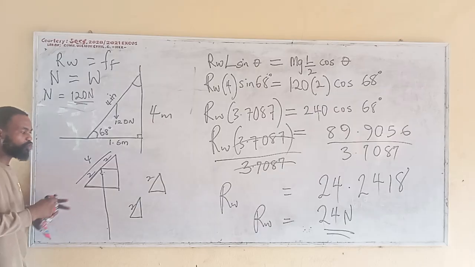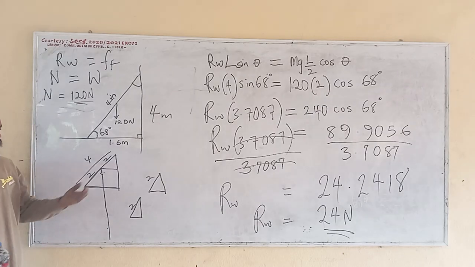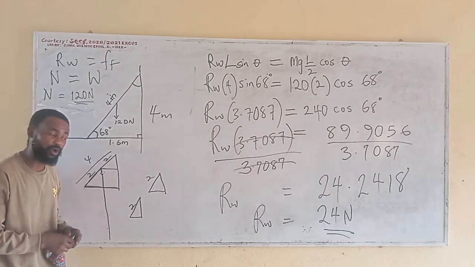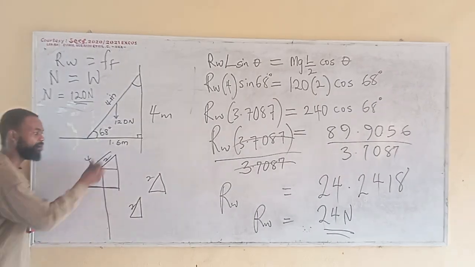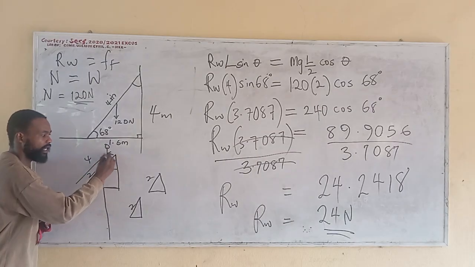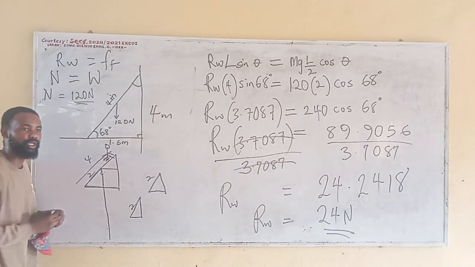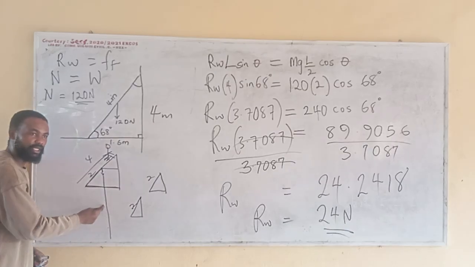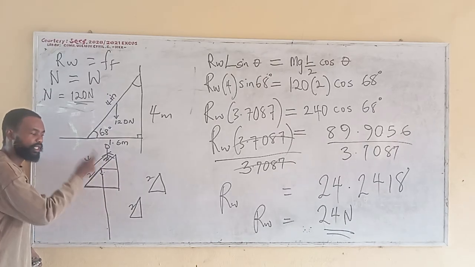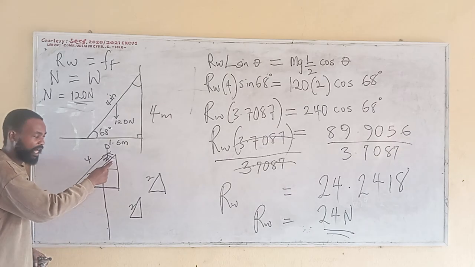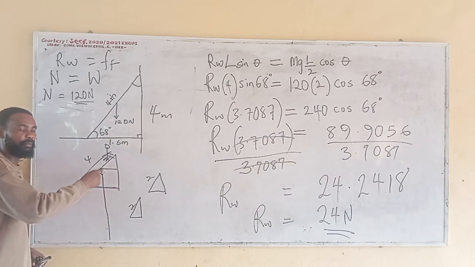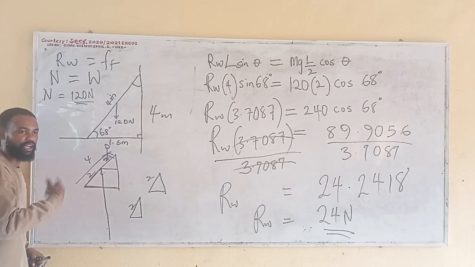So when I am considering weight, I should always consider it at the center, unless specified, unless maybe they tell you that a man now climbs this ladder. Then the weight acting on this ladder will now be the weight of the ladder and the weight of this man. So what I will now check is how far from the ground the weight of this man is acting. It can be maybe 1/3 or 2/3 or whatever it is.